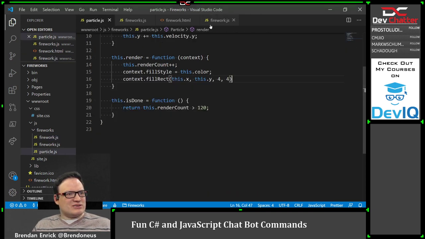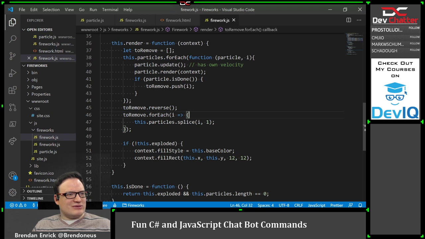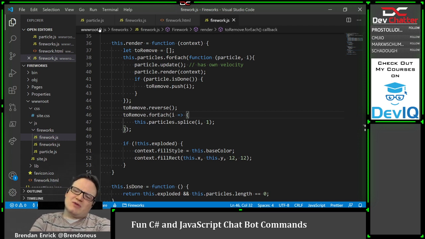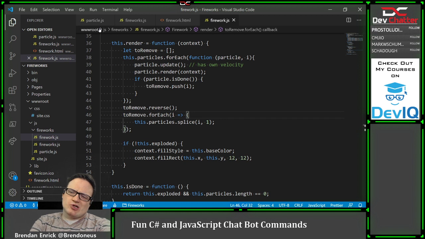And then the particles are 4 by 4. That was 12 by 12. 4 by 4 by 8. Did we increase or decrease the amount of pixels that we're highlighting?